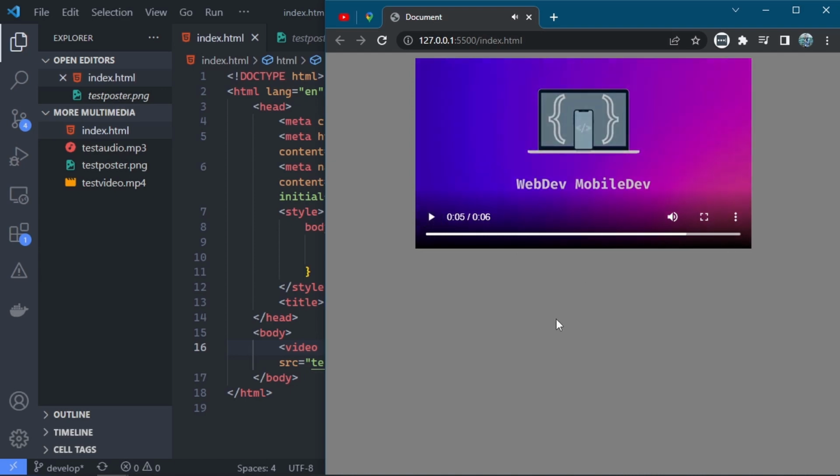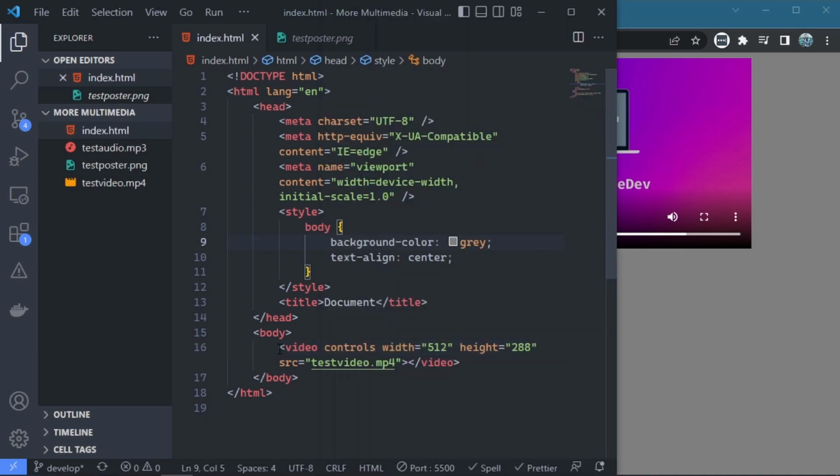So you see that we get the video now on our website just using this HTML element, the video element, and the controls attribute with the width and height. But that's not all. We can add more attributes to this video element to add new effects. For example, if we want the video to play back after it has completed, we can add an attribute known as loop, for example, loop.